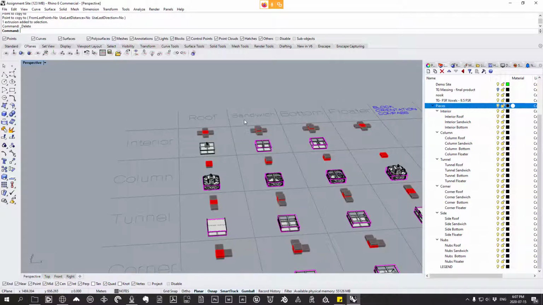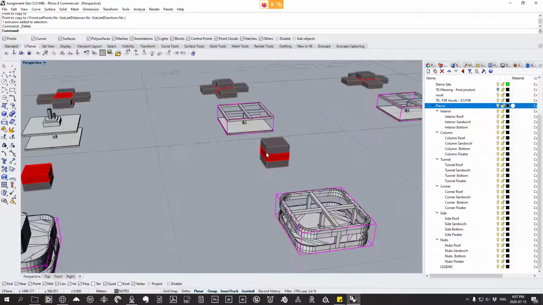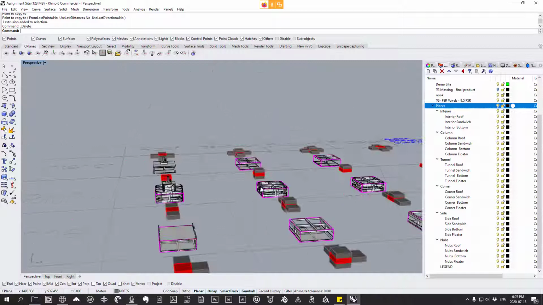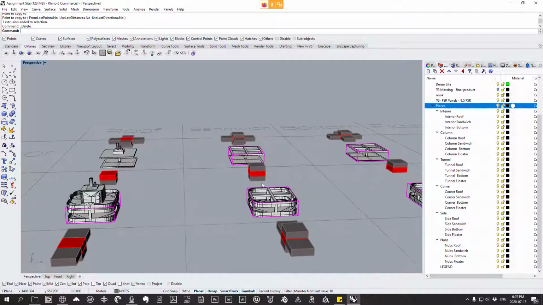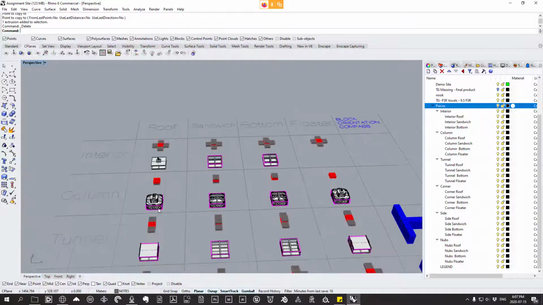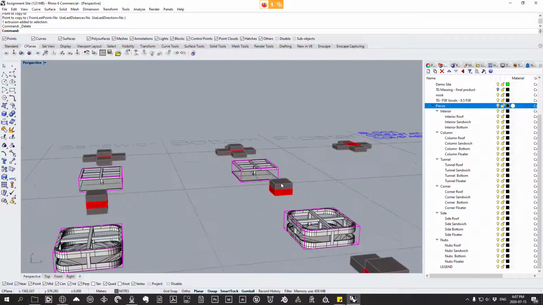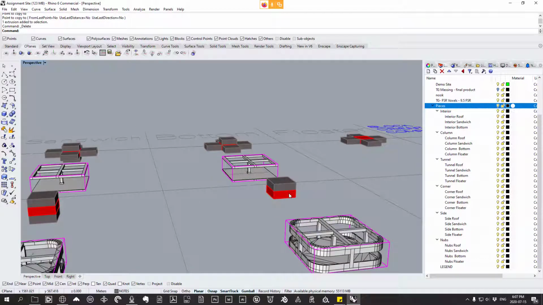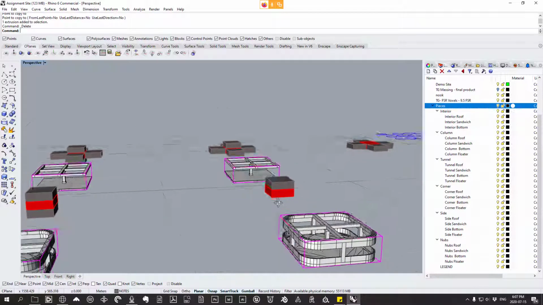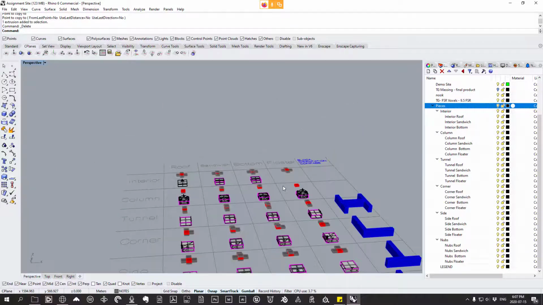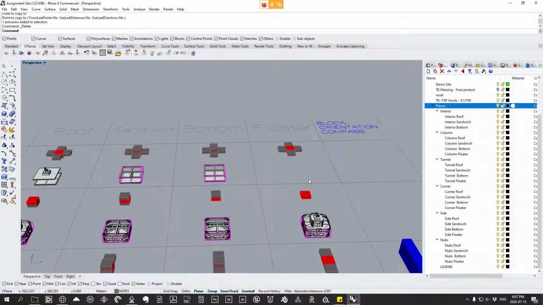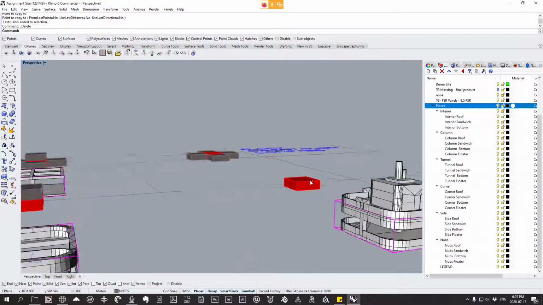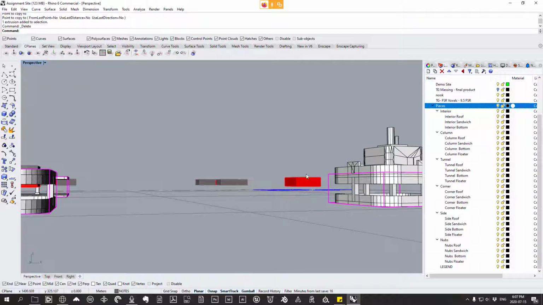A column sandwich is one where, of course, all the side faces are exposed, but since it's a sandwich condition, both the top and bottom faces are covered. A column bottom is one where all side faces are exposed, the bottom face is exposed, but the top is covered. And a column floater is another special condition where no faces are covered.